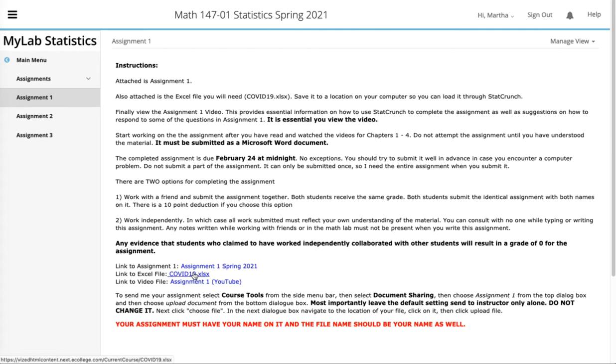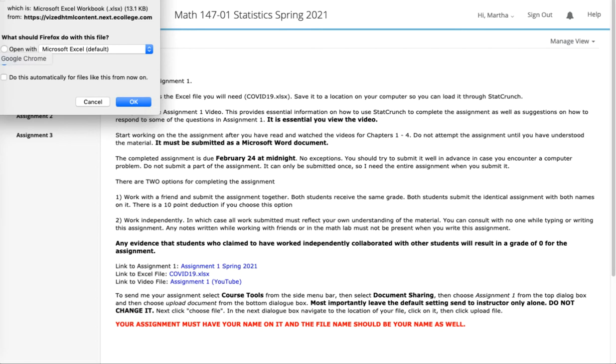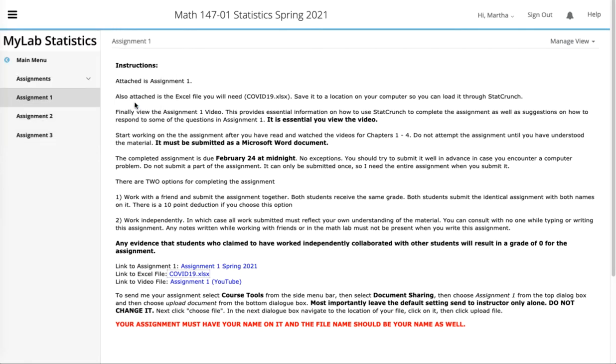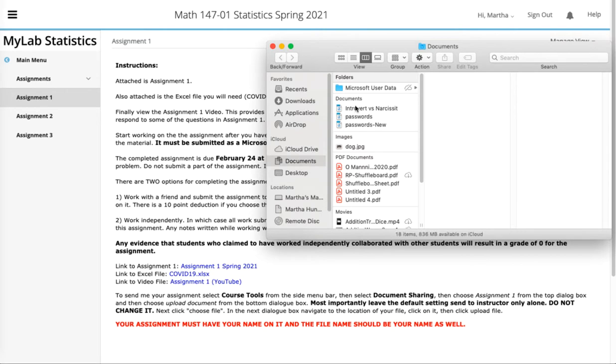So the first thing we're going to do is open the Excel file. We're going to save the file to somewhere on our computer. It will probably be in the downloads, and then you can see it in the download folder.